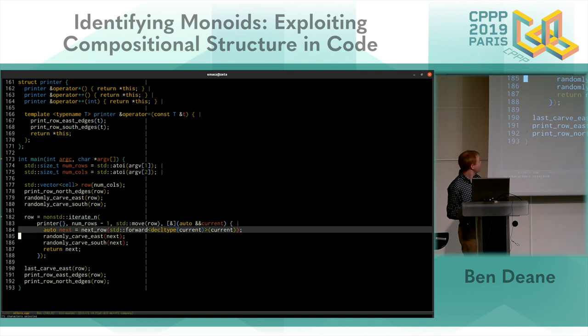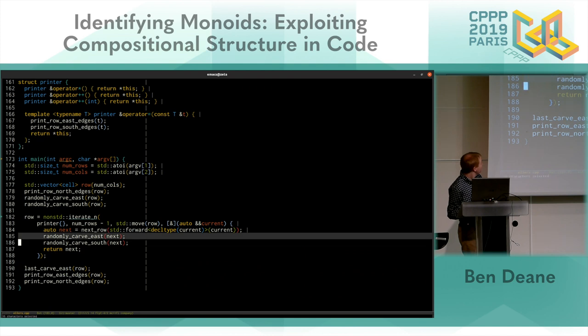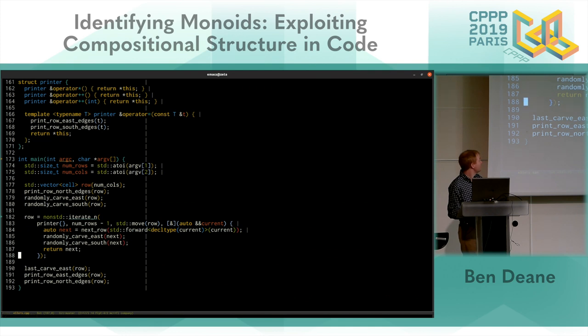So to make the next row from the previous row, all we do is copy it. We get the next row. There's the next row function, and then we make our decisions as to what to do for this row, and then we return it. And so when we run iterate, we create each row from the previous row, and then when we're done, we do some fix up for the last. There's a small fix up step for the last row when you decide you're finished. Okay, so that's the code.